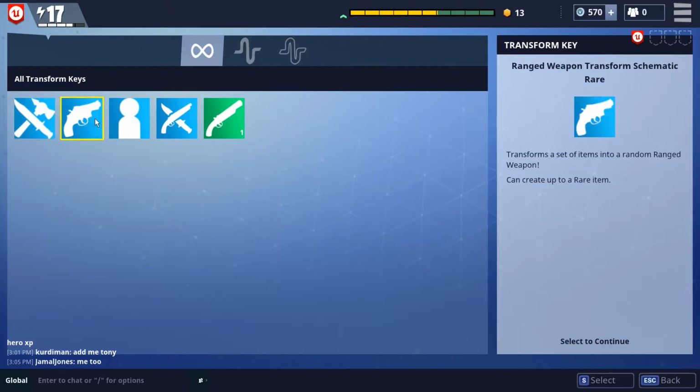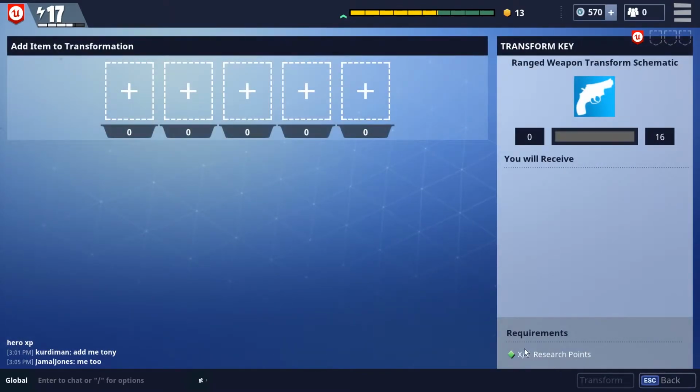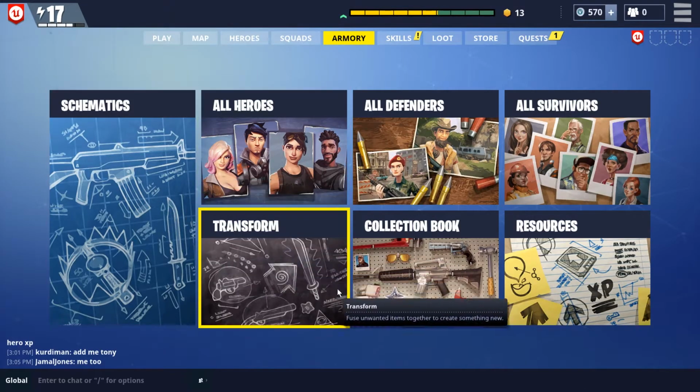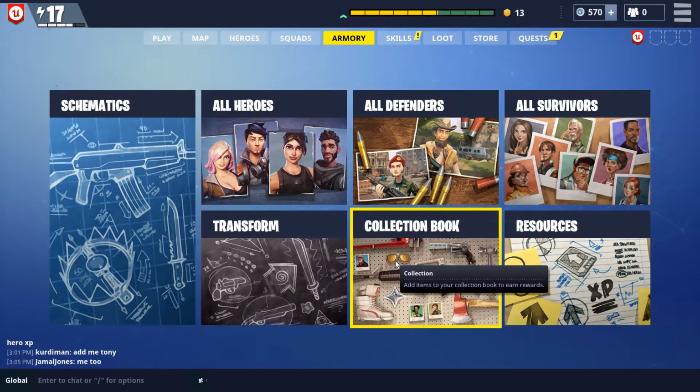So right now I have a melee, I have a random ranged weapon, I have a random survivor, just a random weapon in general, and then a shotgun. So those are the ones that I have right now. I think there's something that I'm missing. I need more research points in order to do that. So I can't show you that right this second, but I just wanted to show that to you. It's one way to take your more useless items that you don't use and turn them into something more useful. And at the end of the day, you can always recycle them too.